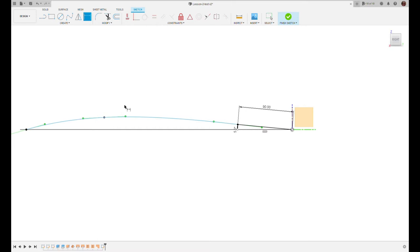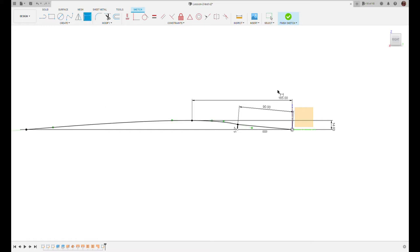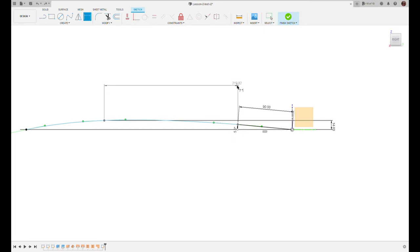I like to have my distance there, so let's make it 14 millimeters, and from there to there, I want it to be on my guitar. It's 165 millimeters. Oh, sorry, it's not this one. It's not this distance. It's the distance between this point and the end of the neck plane. On my guitar it's 165 millimeters, but it can vary.